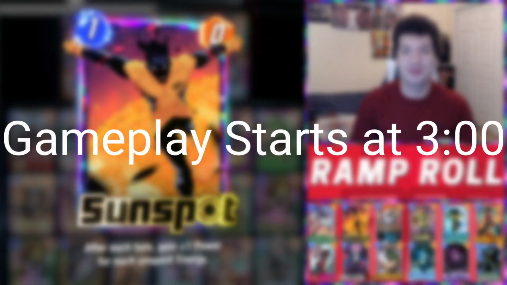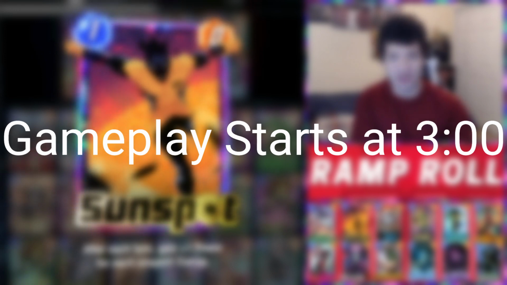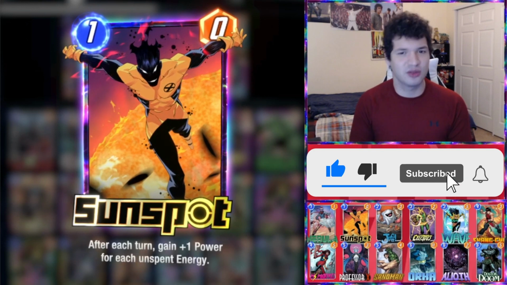My name is Zachary Zout, back with a brand new Marvel Snap video, and today we have a special deck guide, a great deck guide, some ramp roll action. This deck has basically got me to infinite. We're at 97, 98, something like that. We've been killing it, so I wanted to show you guys.